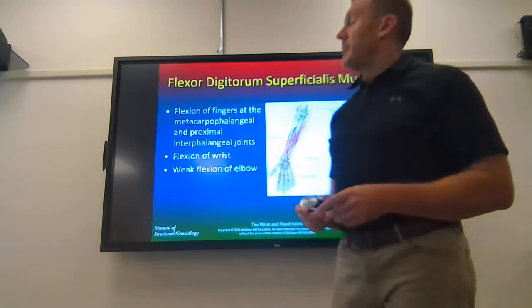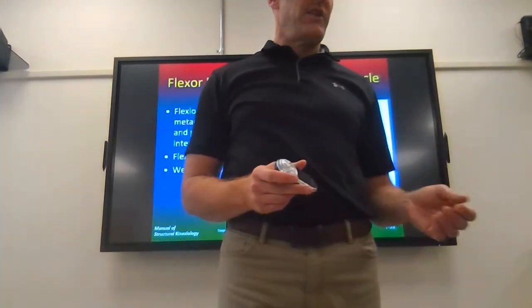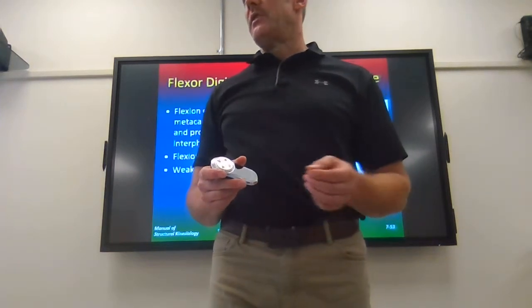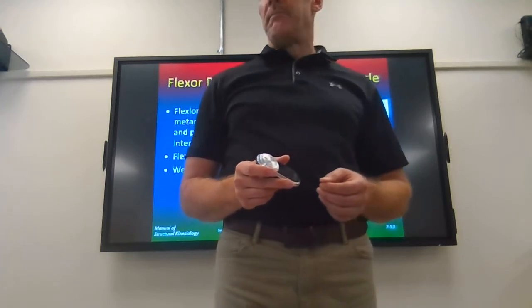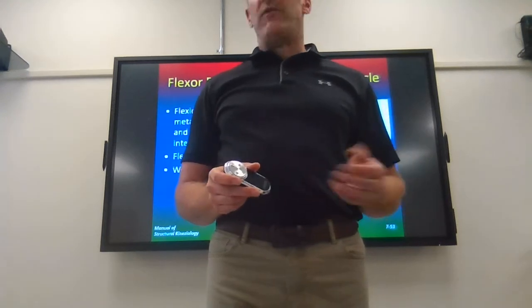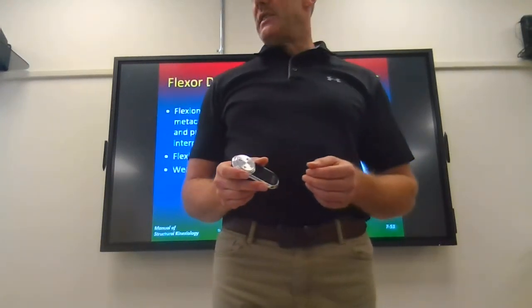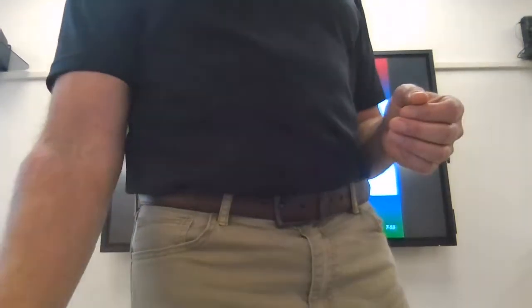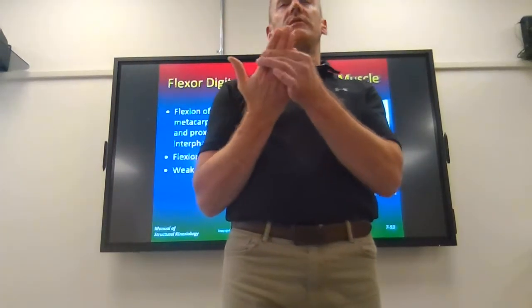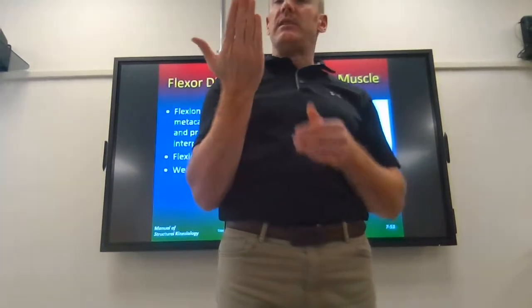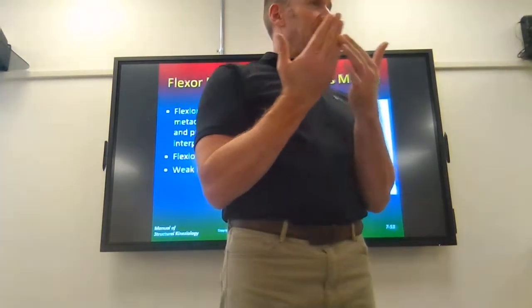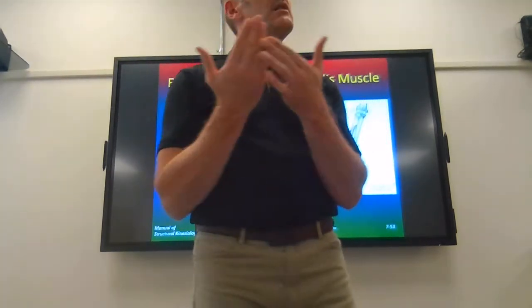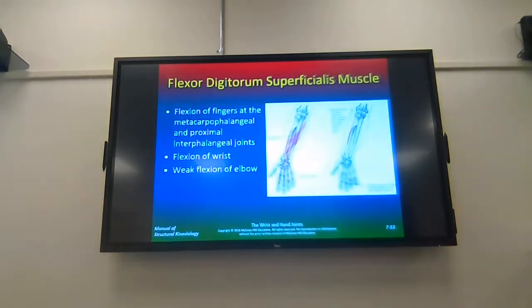Okay, flexor digitorum superficialis. So this is a muscle named based on its function and also its location. Function, location. So it's closer to the skin surface, and it's a flexor of the digits. I want you to note on this muscle just how far the tendons go down into the digits. So we studied before, we have two joints, at least the four fingers. The thumb is kind of different, but the four fingers here have a proximal interphalangeal and a distal interphalangeal. So what was the functional classification of the interphalangeal joints? Yeah, hinge. They flex and they extend, right?